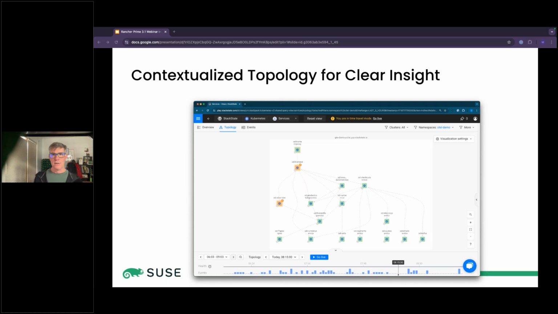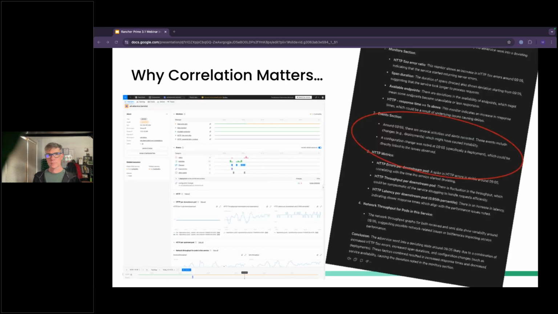StackState goes beyond data collection, graphing, and alerting. With our observability solution, you get contextualized topologies for really clear insight. StackState gives you the ability to correlate data points over time frames. Correlation matters because in order to really use the information you observe, you need to weave a coherent story from different data types for different components coming from different sources. This is tricky business, and even more complicated is getting that information all in the right chronological order. Which data and sequencing are the key elements to analyzing problem timelines effectively, leading you to a faster resolution of issues at hand.